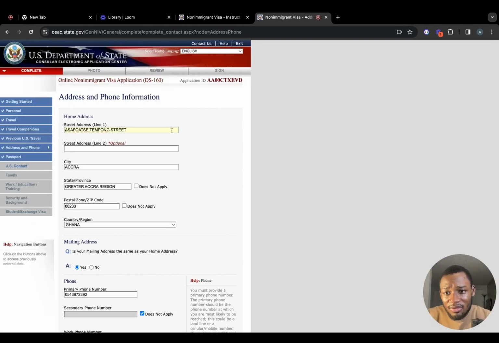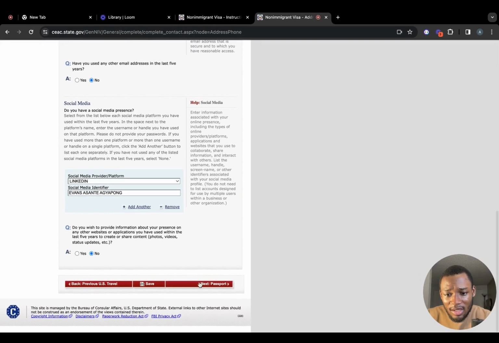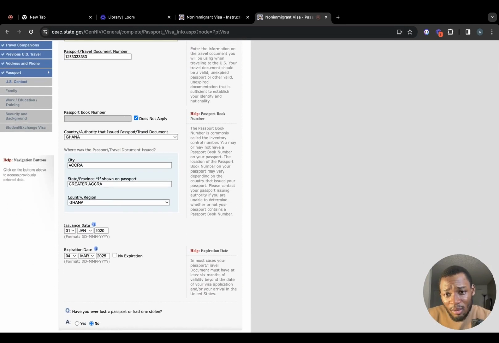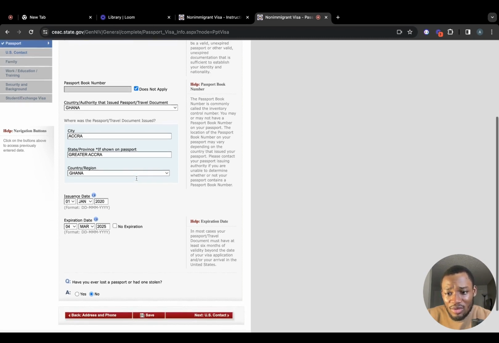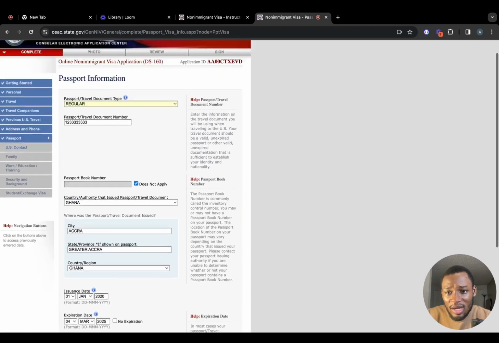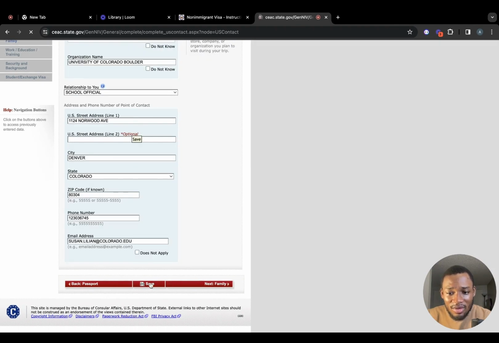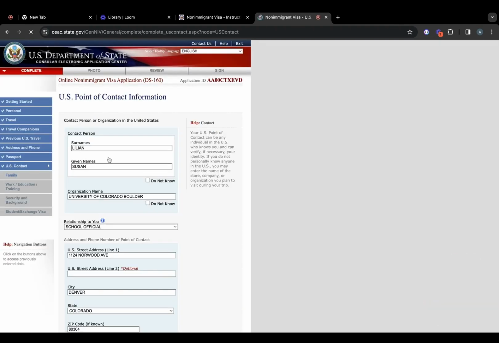So here, address and phone information. I've done that already, so let's go to next. You see it has already saved, because I was able to provide my security question answer, and also the first 5 letters of my surname and my date of birth. It was able to bring me back onto the system. So that is why it is always ideal to be saving when you are putting in your details. So you save, then you go on to the next one, continue.